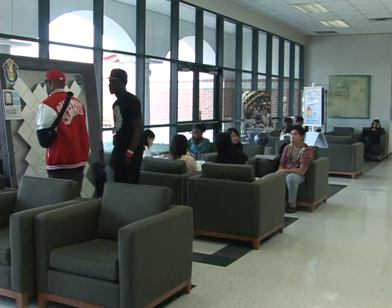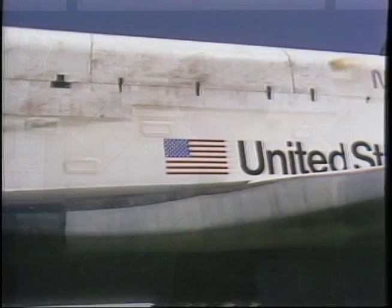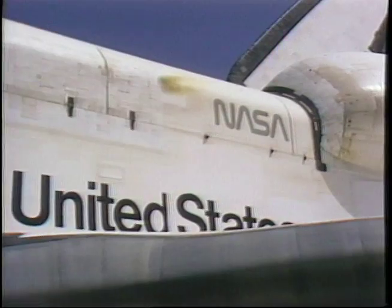Technical Support Supervisor Roland Fields explains. What these are is a sample of the type of tiles used on the Space Shuttle — actually the older version. This would be the heat-resistant tiles to protect the actual shuttle body from re-entry heat or cold. These tiles are so good at thermally protecting the shuttle that you can actually be holding one on the backside and at the same time have a blowtorch on the front and you will not feel it.